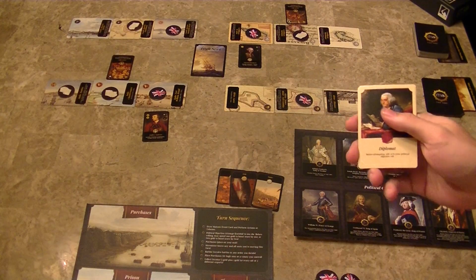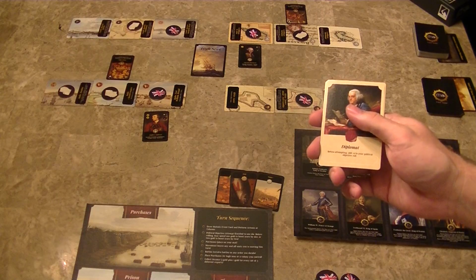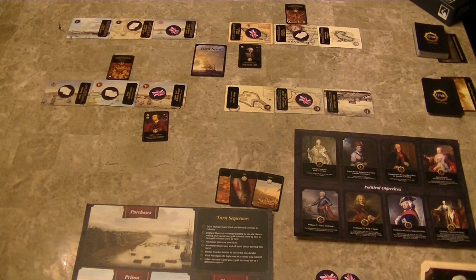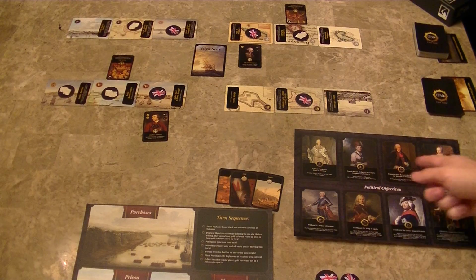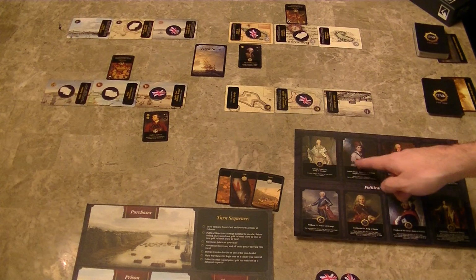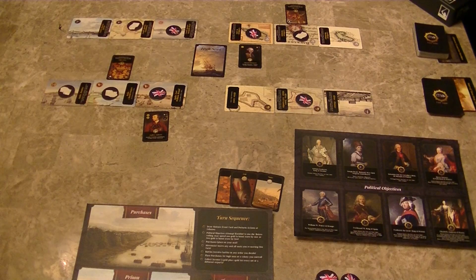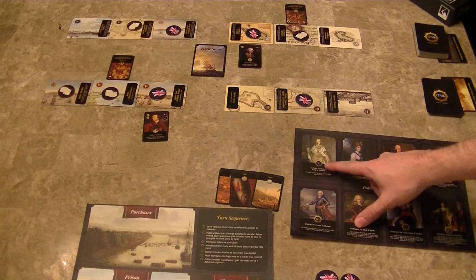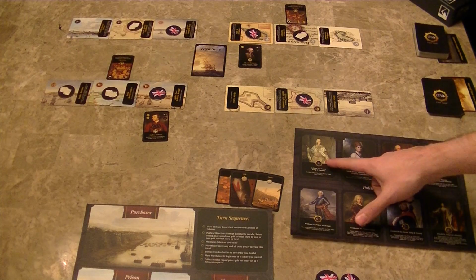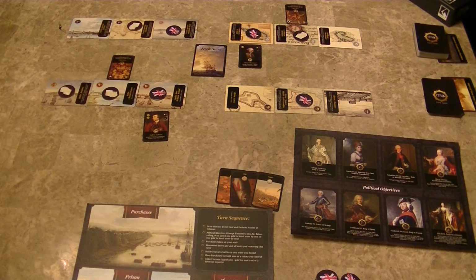The next thing you're going to do is make political objective attempts. Each turn you're entitled to use one die to try to achieve a political objective. There's a political objectives mat, and the difficulty of each political objective is in the middle of each section. So in this case, I'm going to try an easy one. I'm going to try to get the allegiance of Sweden, and I need a 3 or higher to do that. Now, before you roll your die, you could spend 1 gold to boost your score by 1, or 2 gold to boost your score by 2.